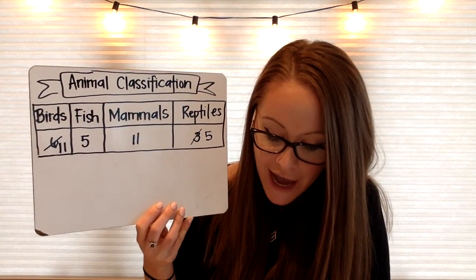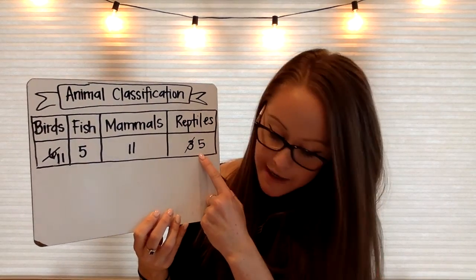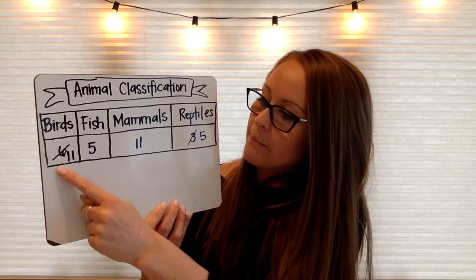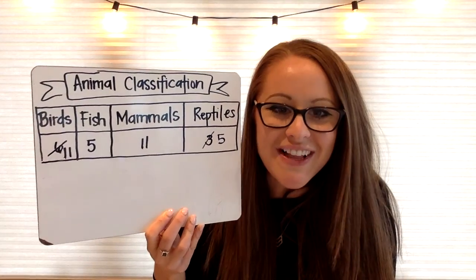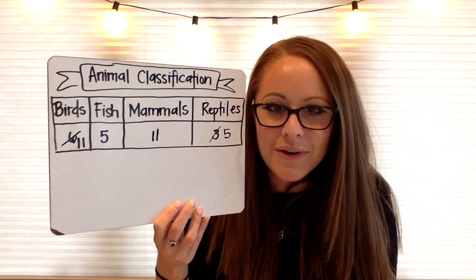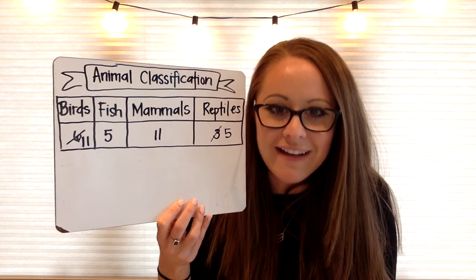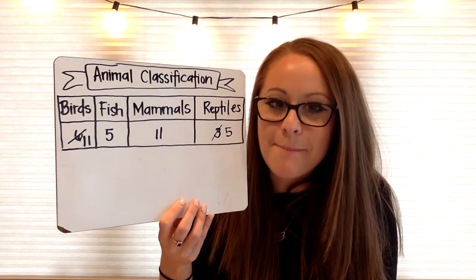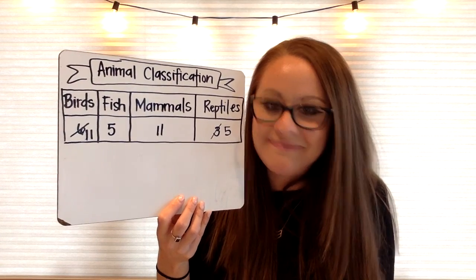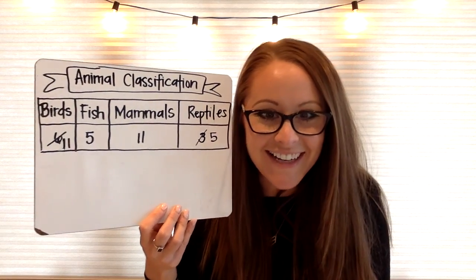And my question is, how many fewer reptiles would there be than birds? So we're looking at the numbers 11 and 5. So what would be the difference? What is 11 minus 5? Did you get 6? That is correct. Nice job. All right, so that is page 129, which is great. If you have questions on page 128 or want to see the answers, I have a picture of the answers in Schoology you can look at.